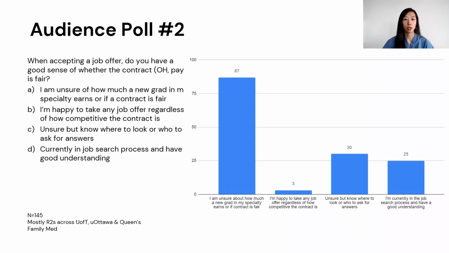But what I would suggest, from what one of my students told me, is that the OMA does offer contract reviews for free. So if you're unsure about your contract and you want someone to look at it, you can either ask a more senior physician or a mentor, or you can ask the OMA. The only downside is that the wait times can be kind of long.